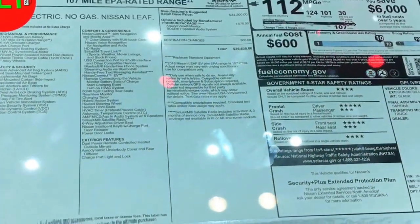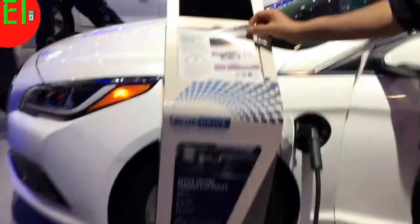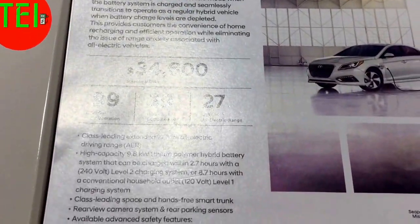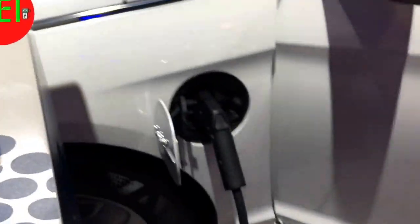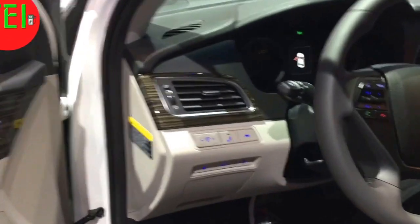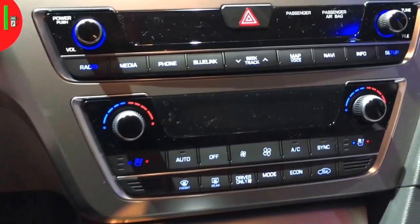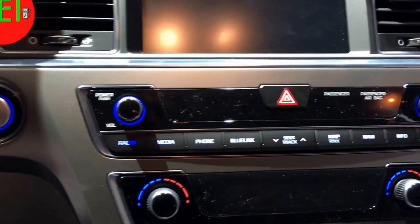Here is the Hyundai — and I have to tell you, that is my favorite car other than the Leaf that I saw today. A regular, beautiful sedan with tons of room. You would not know that you're driving a plug-in hybrid car. It has I believe 25 to 30 miles per charge and a larger battery.